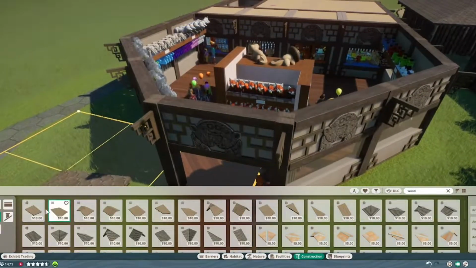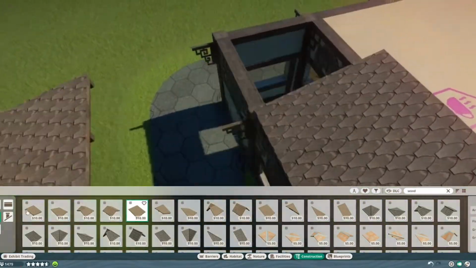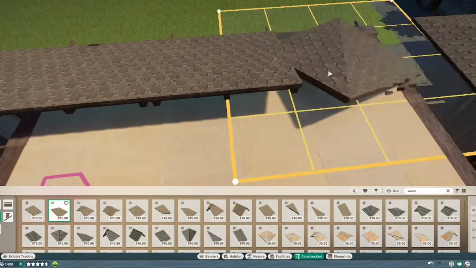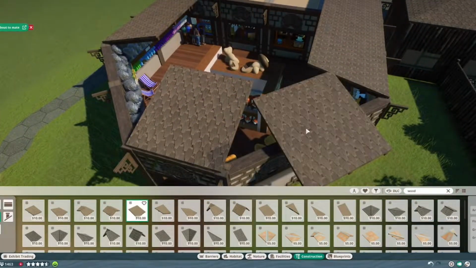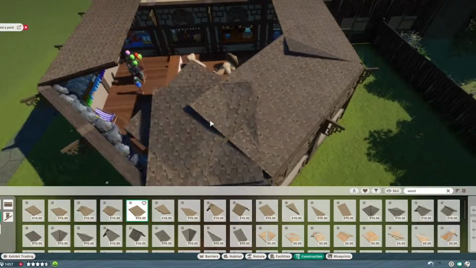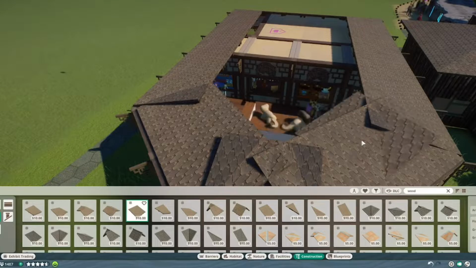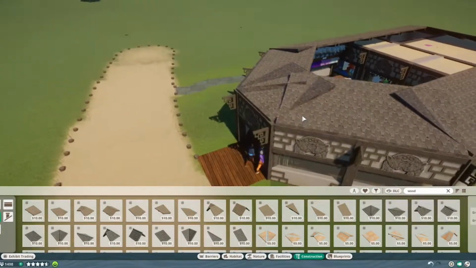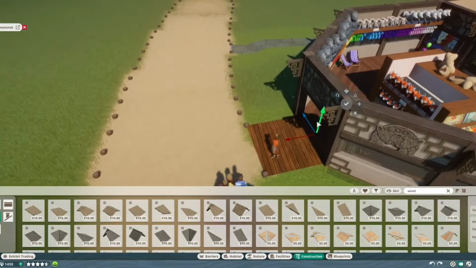Yeah, you can see here I work with the roof, and this doesn't work. So I go back and just delete it all again, and then I make my custom roof. And I will say, if you don't want to make a custom roof, don't use the shape of the building, because I think maybe someone could make it work with the roofs in the game.